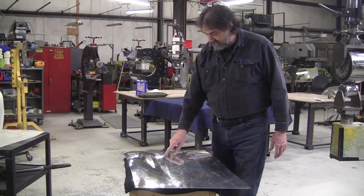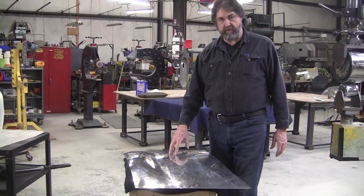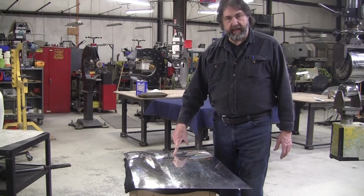Now, on a steel panel, I use my shrinking discs. I used to use the shrinking discs on aluminum, but now I use exclusively my lead shot bags that I make and a slapper. So say this was overdeveloped by, you know, maybe an eighth of an inch or so, which is probably the case here.